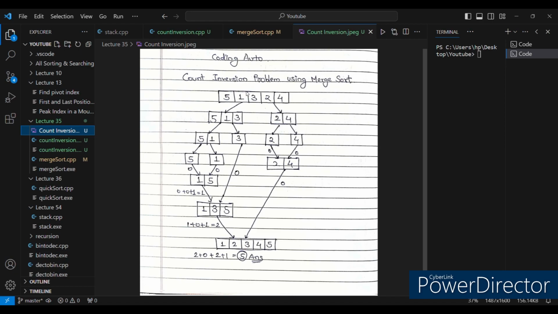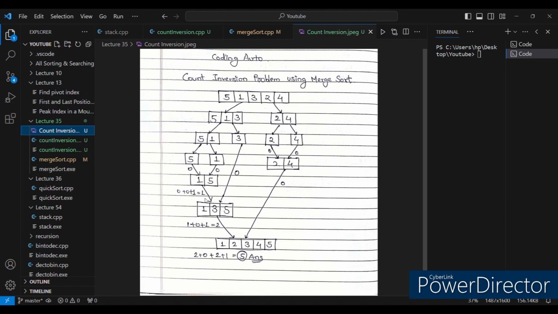So here we have divided the elements to the smallest element possible, and we got the smallest element, which is 5. Then it will go back to its previous step. Now it will call its left recursive function, then it will merge. While merging, we will copy 5 and 1 into separate arrays and compare them. Now the first array will contain 5 and the second array will contain 1. As the first array's element is bigger than the element in the second array, we got the condition that the further element is smaller than the earlier element. So here we need to swap the elements, and we will increment the count by 1.